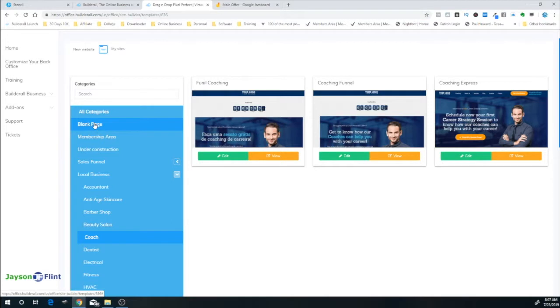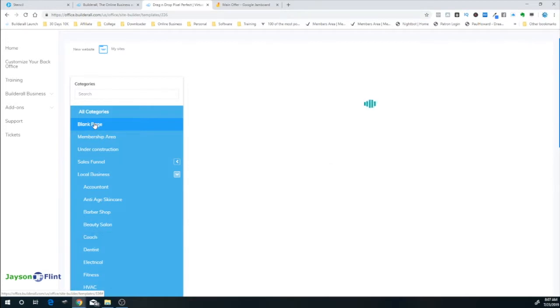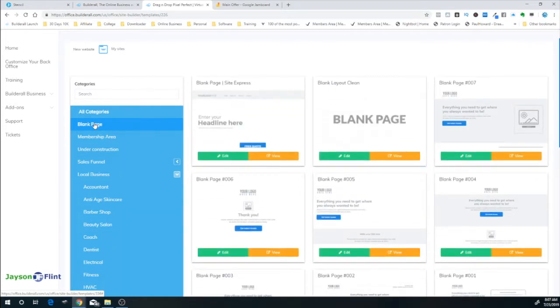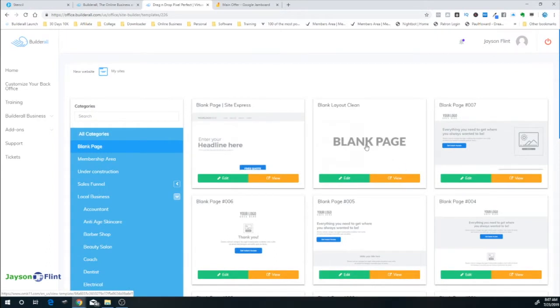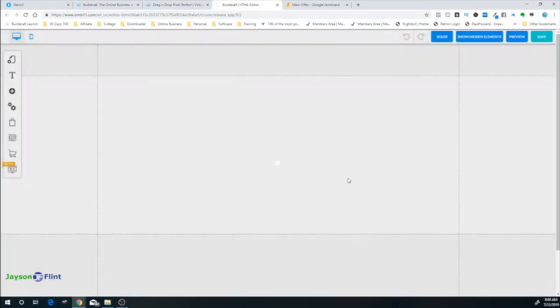But for me, most of the time when I start my websites, I start very clean. I like to have a blank page. I don't like to have a footer, a header, and all that stuff that's already in these different little templates here. I want a blank page layout. So I'm going to choose edit. And it's going to take just a moment to create the image information area.